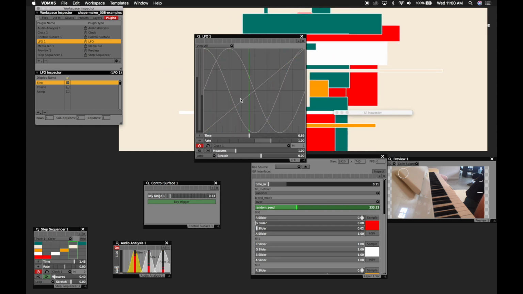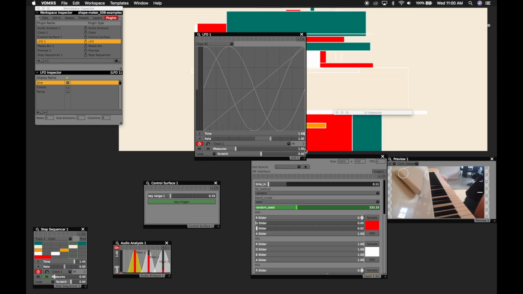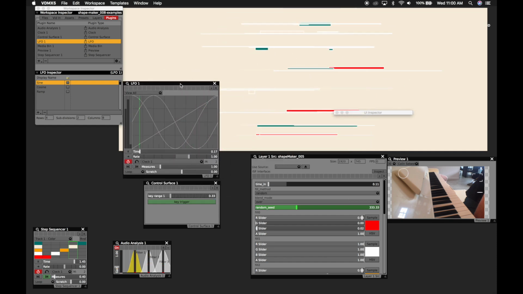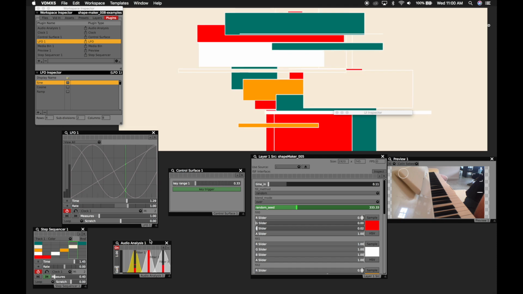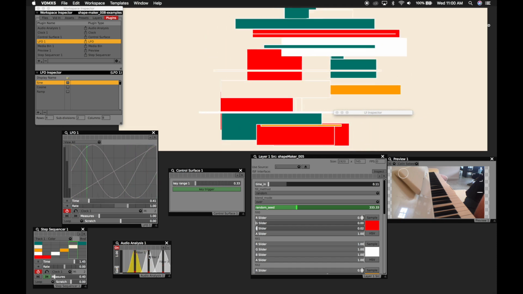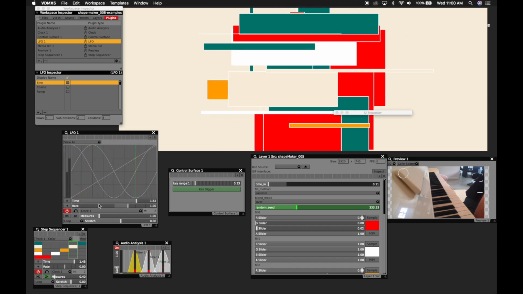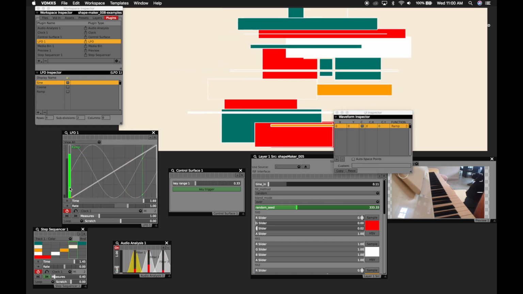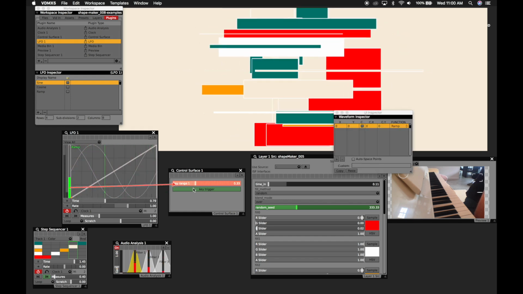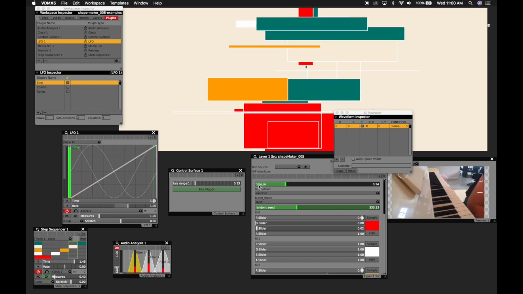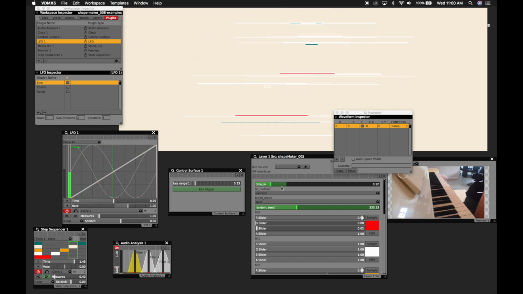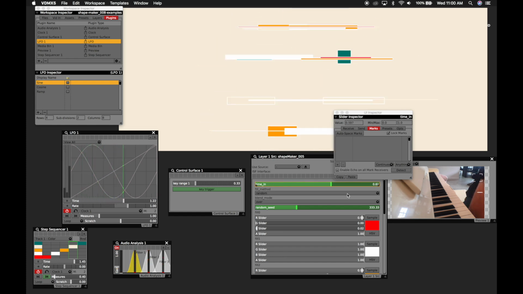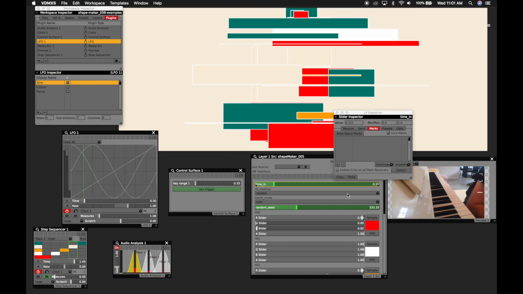So this is a great way to create oscillators or persistent values that are attenuated by another data source. And in this case, typically I like to use audio analysis. So that sounds all complicated. Don't worry. Just notice that this is a value that's always going up. That LFO right there, right? Just the ramp. And if I control drag and put it into time in, we can see now it's always moving forward. And this time in value, I'm going to control drag here to the end. And look at that. So that's going to be this always persistent moving forward thing.